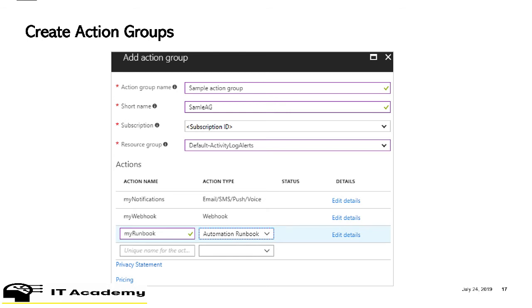We can also trigger an automation runbook, which would have Azure send a runbook of a sequence of diagnostic and self-heal events to the affected resource. So, action groups are a great way of bundling together multiple responses to alerts. We can integrate with service management, attempt self-heal, and also make sure that administrators know what's going on.